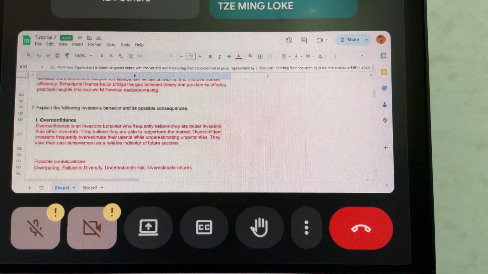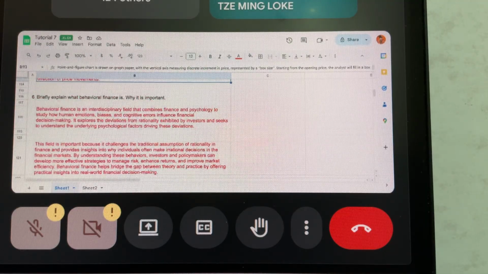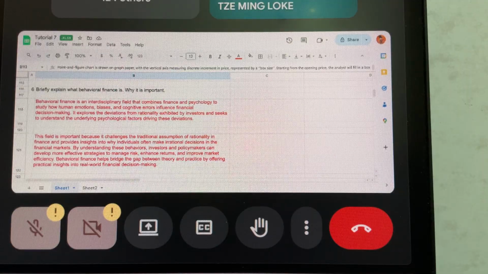All right, like I mentioned, there are a couple of questions here regarding behavioral finance. Behavioral finance, right, is basically trying to incorporate psychology into finance. Because what happened is people find out, sometimes our theory, all this finance theory, we assume that people are smart. We assume that people are smart, not stupid. Okay? So they will look for the highest return with the lowest risk, which is what we have been studying. Okay. But in real life, some people don't behave that way.